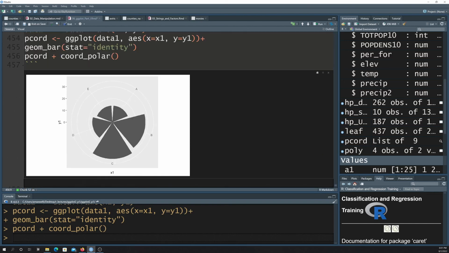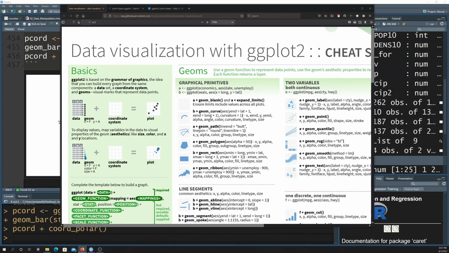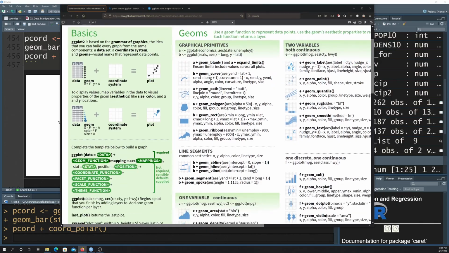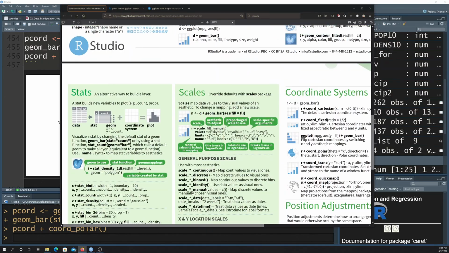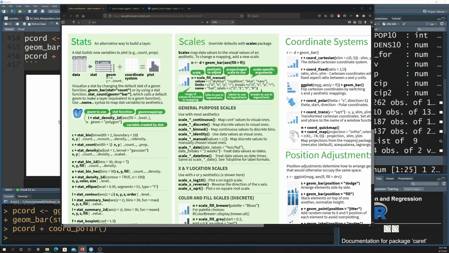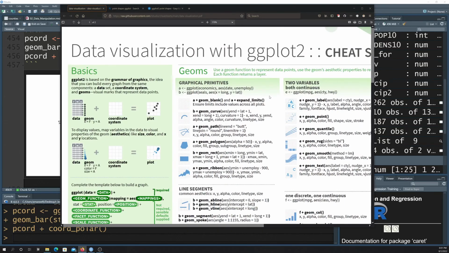Okay, so again, if you want to learn more about ggplot, there are some books on the topic. There's a lot of good help online. Again, the cheat sheet is really good, so I definitely would recommend having a look at that. There are other geometries that we didn't talk about that are worth investigating. In the next video, I'm just going to go through some examples of how to clean up your graphs a bit. So that'll be the next video.